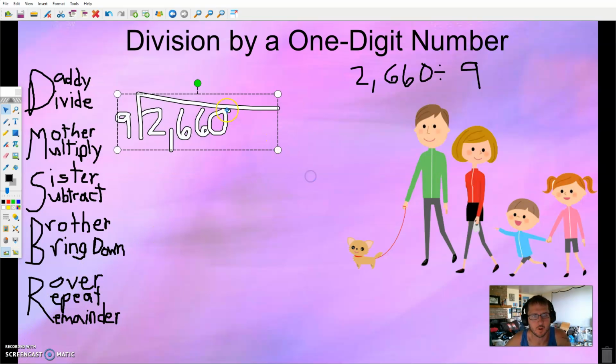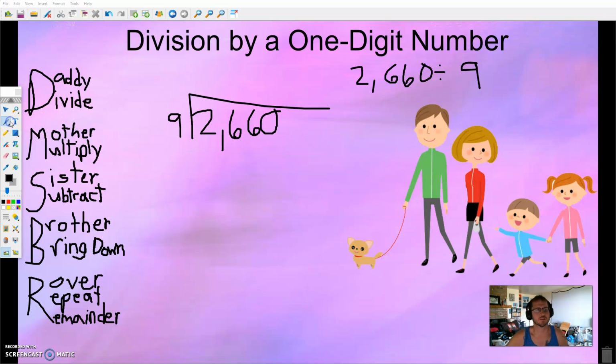Let's scooch this over to give us a little more room. And then we're just going to start taking it one number at a time. So we're going to do the 9 into 2,000. Does 9 go into 2? It does not. So I like to put an X up here just so I keep my place value the same. I super want to make sure that I line up with wherever I'm dividing here. So now I'm thinking about 9 into 2,600, or 9 into that 26. Now, if you can skip count by 9s, 9, 18, 27. 27 is too much. So 9 only goes into 26 2 times.